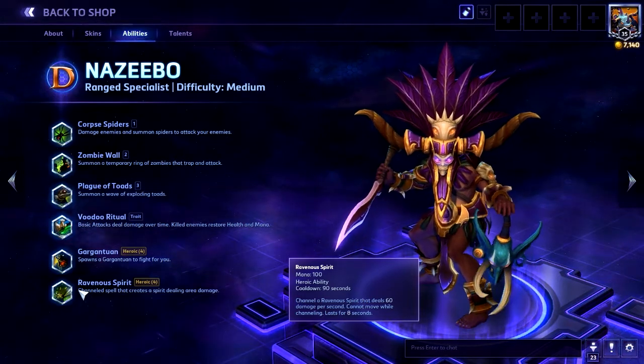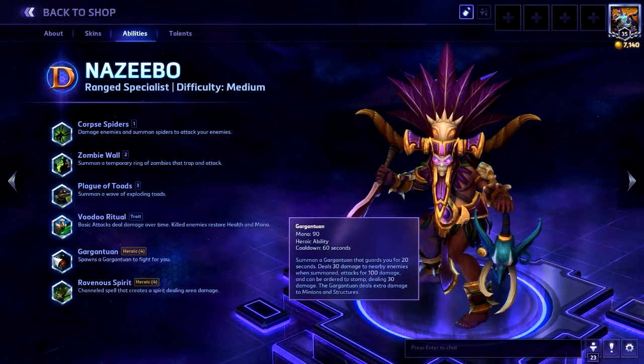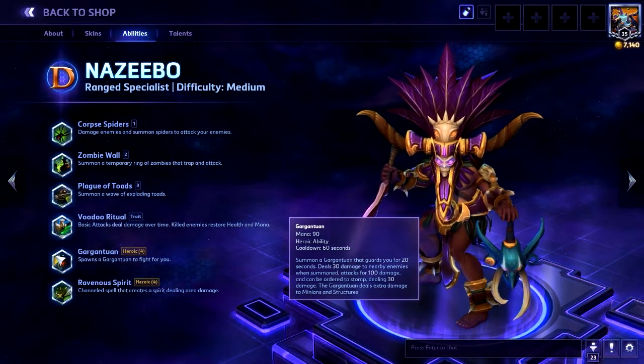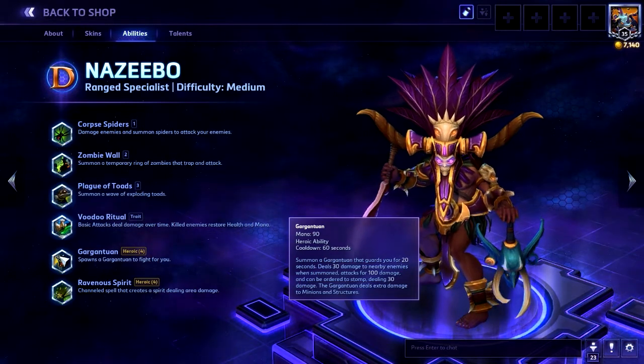This thing would wreck, but it has been nerfed quite a bit in this last patch. So I would recommend going with the Gargantuan just because he's going to hit hard. He's going to be a constant annoyance, and it's another body that they have to deal with.